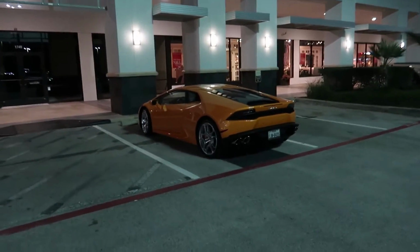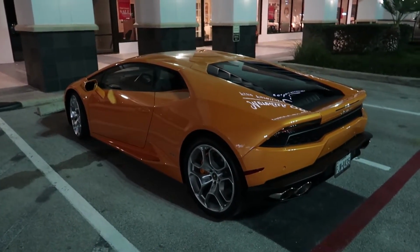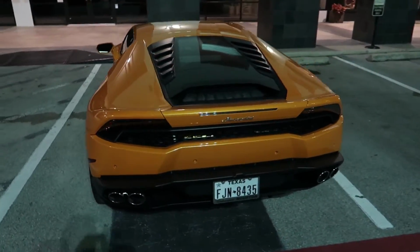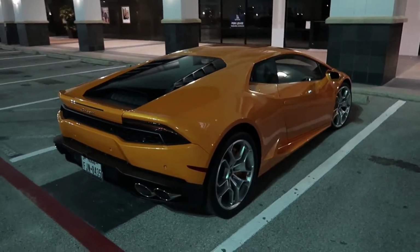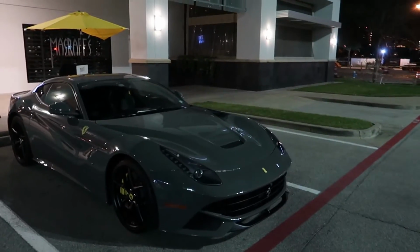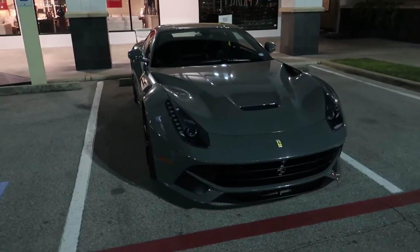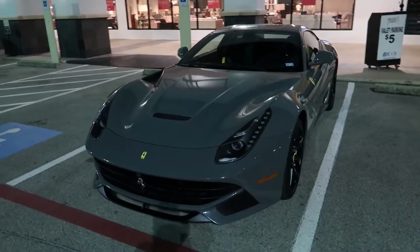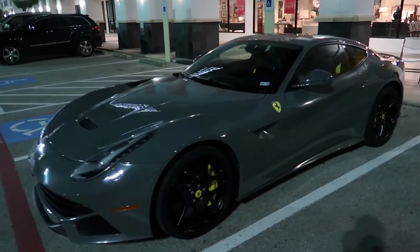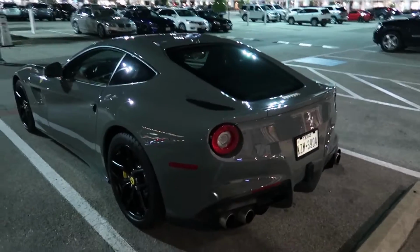Boring. Okay, the valet guy lied to us. There was no second Ford GT, but we did stumble across our first Huracan of the night in a color that's not white, so it's okay. It's orange with some silver rims and orange brakes. And then we have another surprise down here. We got this sick Grigio. What's the color, Drew? Grigio Scuro. Grigio Scuro F12. I think this is the best color on it. Looks so good. We've seen it a couple times before at the Porsche meet we went to, but out in public, this thing is a beast on the streets.